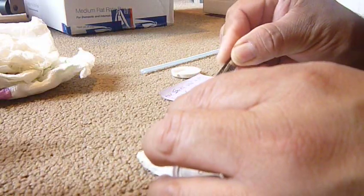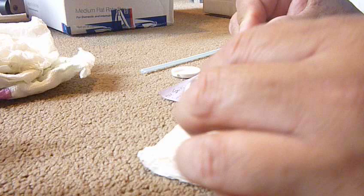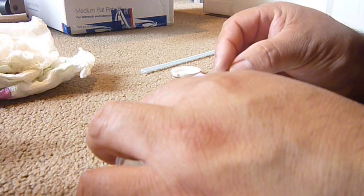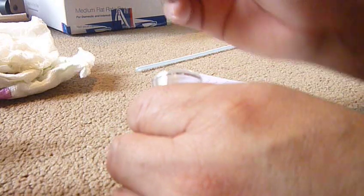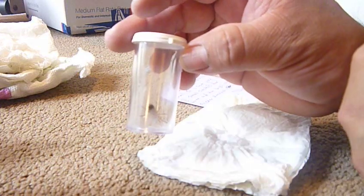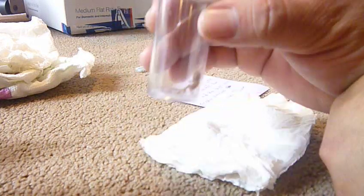Very beautiful tarantulas — two baby ones. I got two big ones and two baby ones for free. Thank you Dave, I never expect this. Very good package, a hundred percent plus. They all arrived pretty good, nice and live. I only paid — he only charged me $10 for shipping. He's a pretty good guy, I really recommend you guys if you like tarantulas. I'll put his website and name in this video so you guys can check his collection.